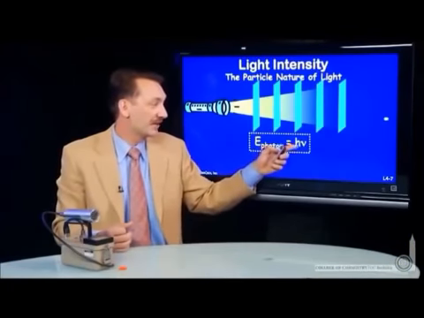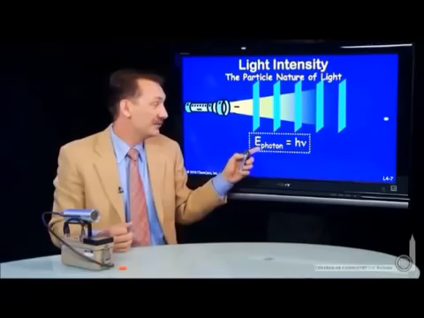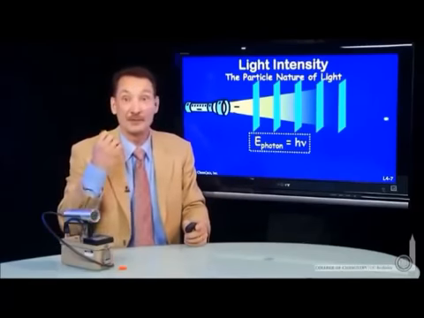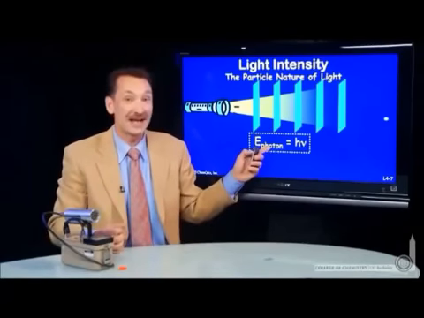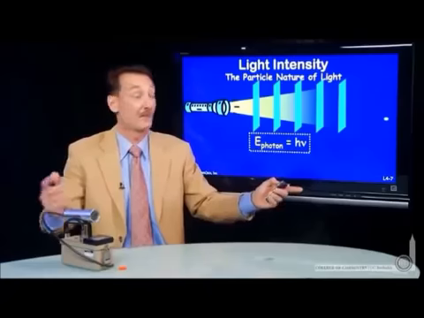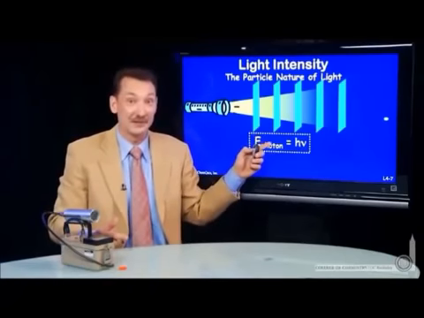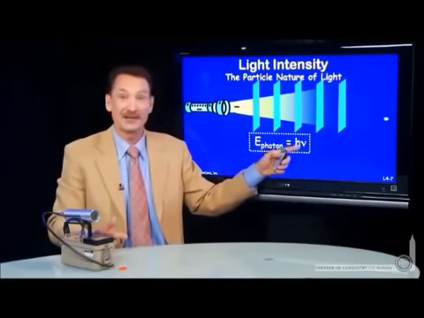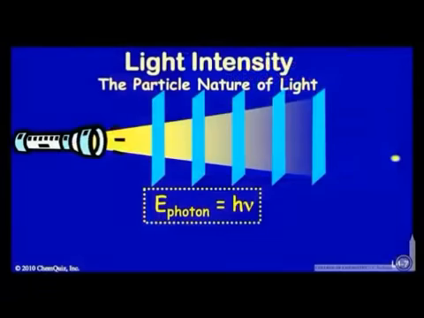So the frequency of the light times Planck's constant gives you the energy of the photon, one of the most important equations in this class. In fact, if you take nothing else home from Chem 1, take home the fact that the energy of photons is given by Planck's constant times their frequency. Planck's constant, a very small number, 6.62 times 10 to the minus 34th joule seconds. That tells you this is an incredibly tiny amount of energy.